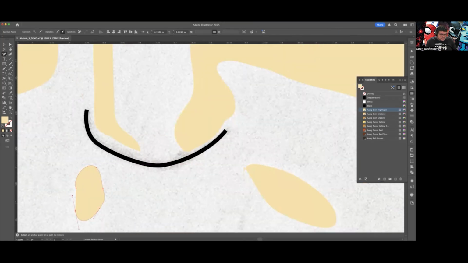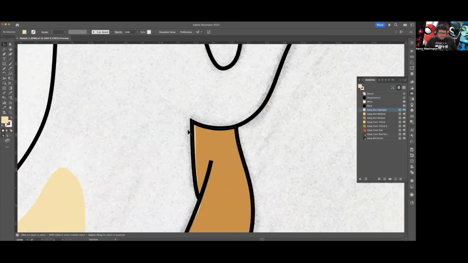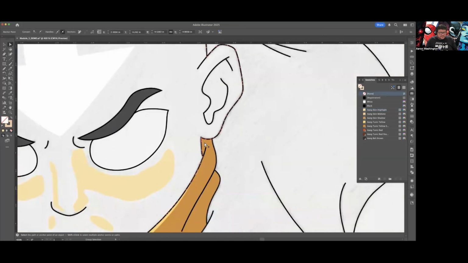Got one going on down here, got one going on down here. Take my pen tool and close these up, and reshape them. Okay. Gotta find my line for his skin. There we go.